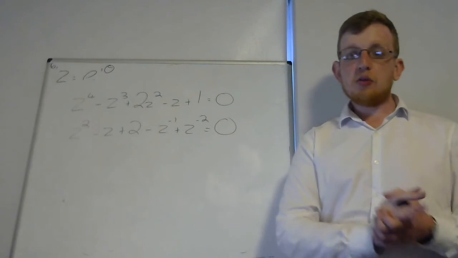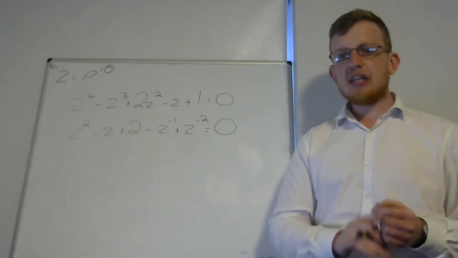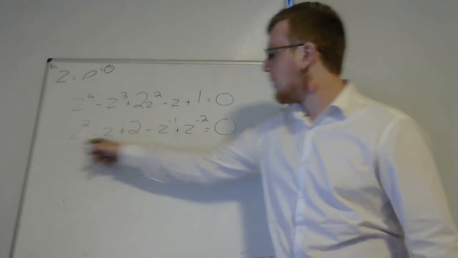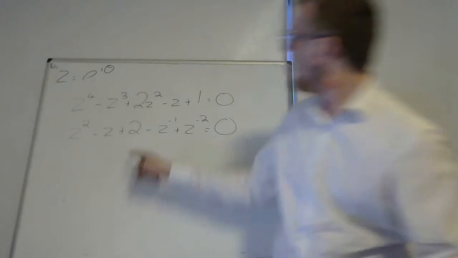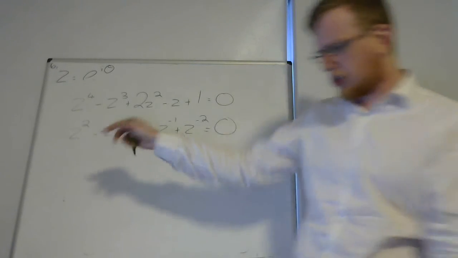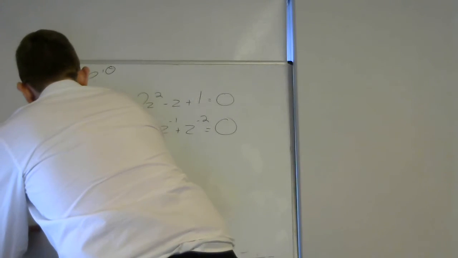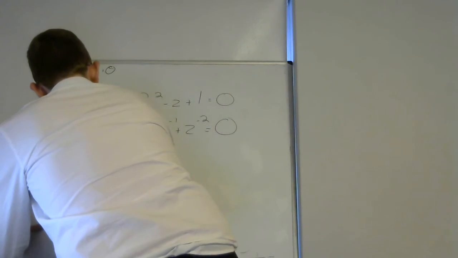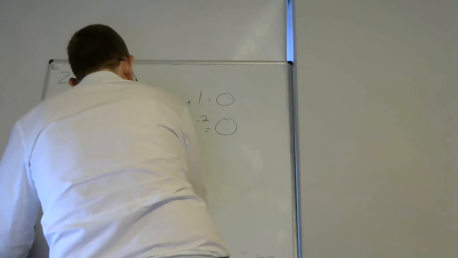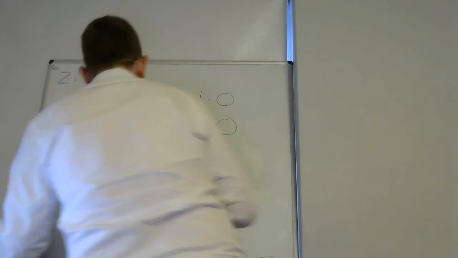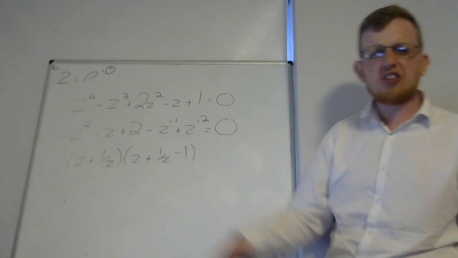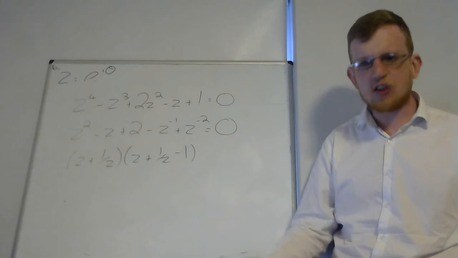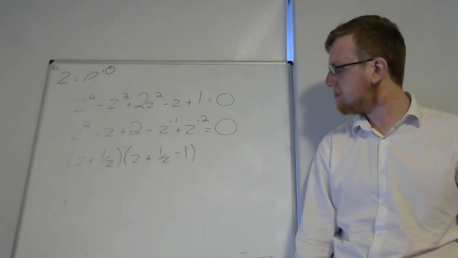Now, what they do in the mark scheme, although they don't write this step down, is they factorise this. I did figure out how they factorised it. Yeah, they factorise this into z plus 1 over z, but they don't quite make it clear. So if you're confused, this is what's happened: times z plus 1 over z minus 1. So they factorise that into that, which I don't think is an obvious factorisation.